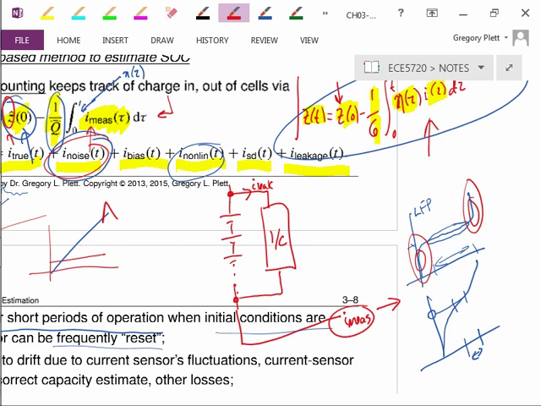So if I have a cell with an iron phosphate positive electrode, this is very flat. Furthermore, iron phosphate is great for aging. It's almost impossible to kill these things, so people love them and they're cheap and so forth. So they're great, but they're also very hard to use. Similarly, if we have an LTO negative electrode, which is lithium titanate oxide, it has a similar extremely flat characteristic. It's great. It's almost impossible to kill an LTO cell. They've got tens of thousands of cycles with almost no degradation. They're fantastic cells, but for control purposes, very, very, very hard to know what your state of charge is because of that.